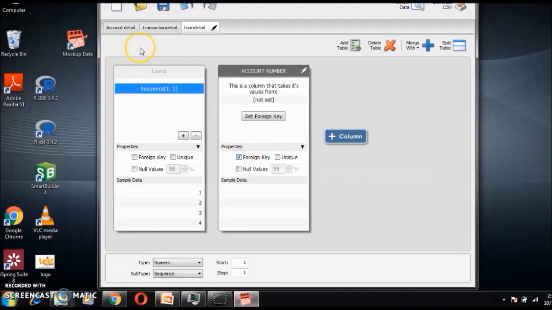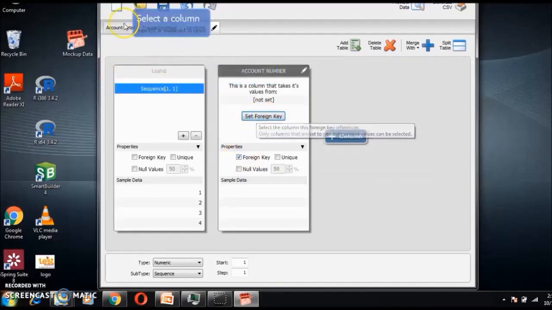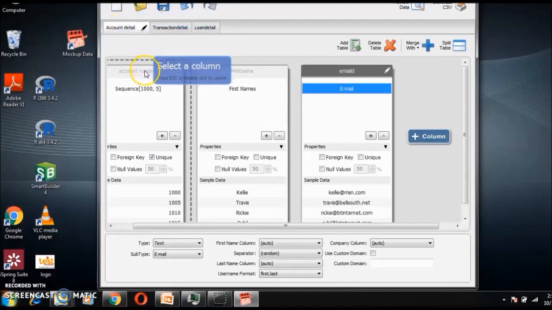So foreign key, set foreign key, and similarly we select. So we have three tables right now: account detail, which is the primary table, and the transaction detail and loan detail, which are the child tables, wherein the account number is present as a foreign key in both tables, transaction as well as loan detail.